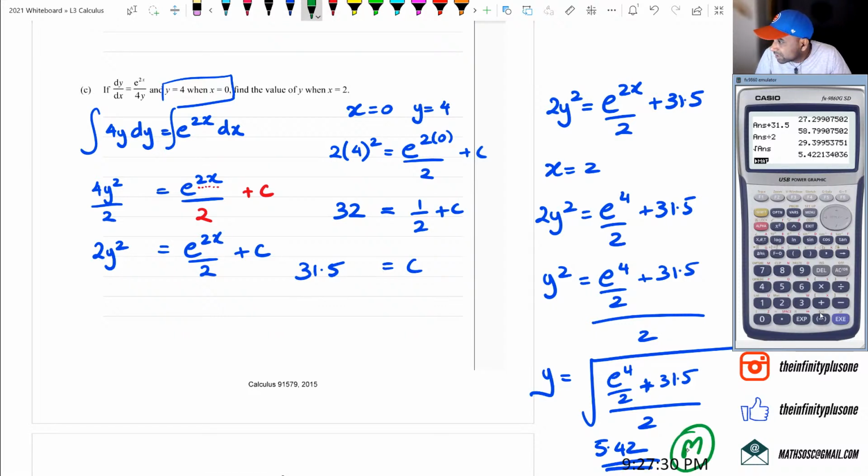To get an achieved, you need the correct integral of both sides, so you're probably looking at this line right here to get an achieved. Let me know if I can move on to the next one.